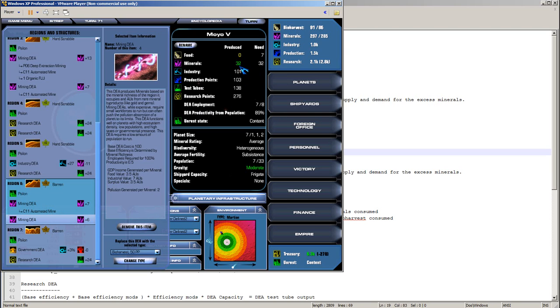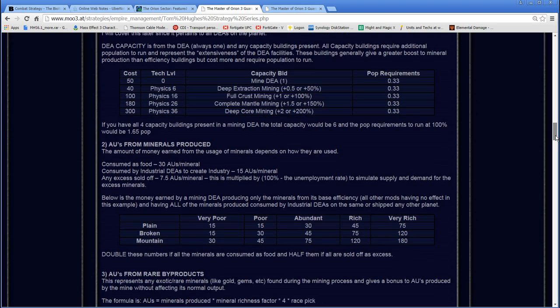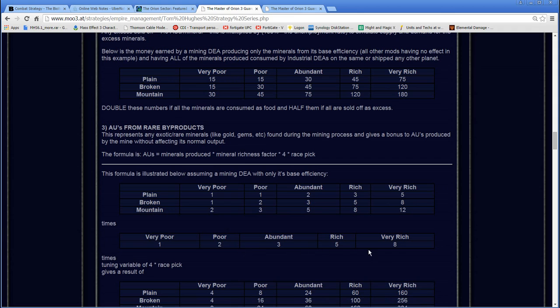And you multiply this with the mineral rating on the world. Let's see where that table is. That's where the table is. See, you don't get a lot of money from mining average worlds, rich worlds. On the rich worlds, you'll be okay, but on the very rich worlds, this multiplier is pretty high. It's 8 times the mineral produced on a very rich planet. You multiply that by 8, and then by 4, the constant, and then by race pick.